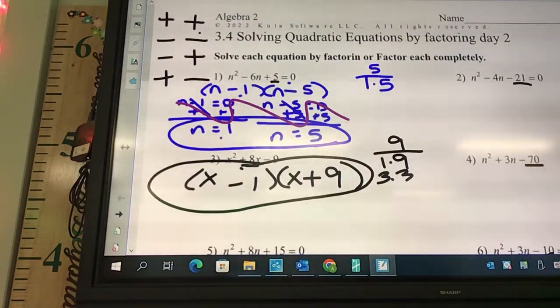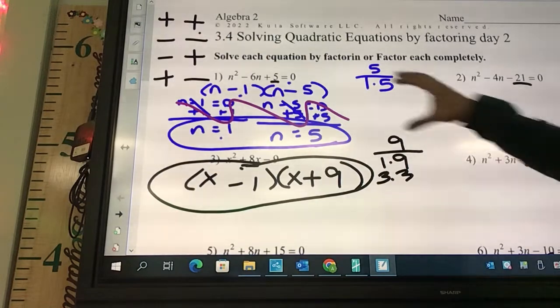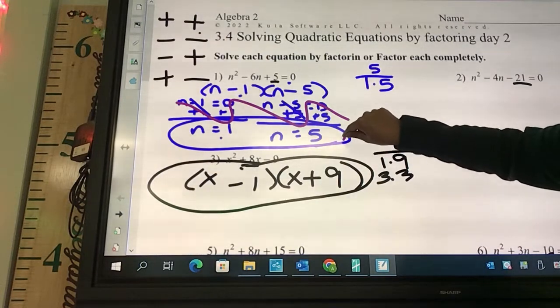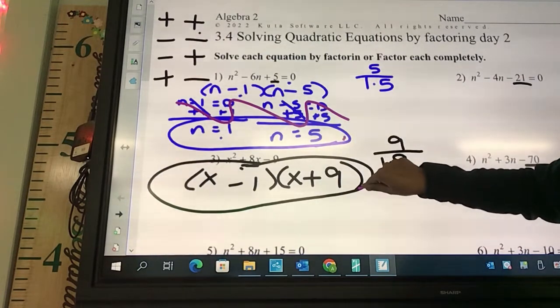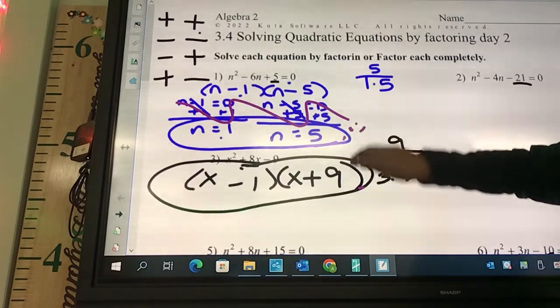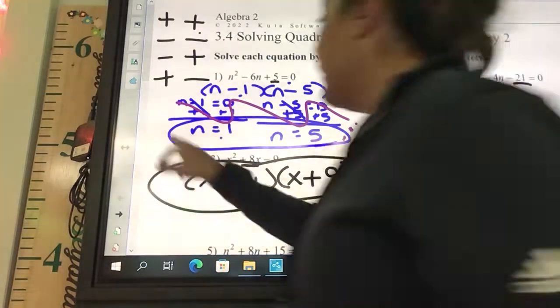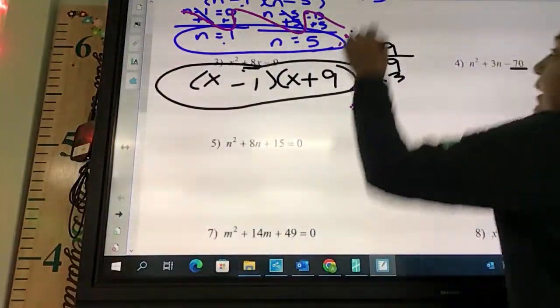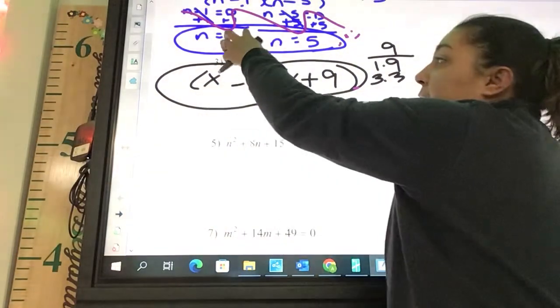If you know that when you set them equal to 0, it's going to make it opposite, then just do that. Okay, so you need to pay attention whether it's equals 0, and it should look like this, or not equal 0, and it should look like this from yesterday. Okay, whether you're solving it completely or just factoring it out. Okay, so look at number 5. Does that say equals 0? Yes. Okay, so that means we have that extra step added.